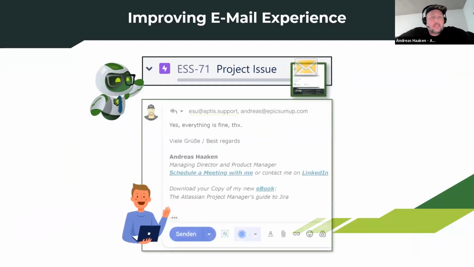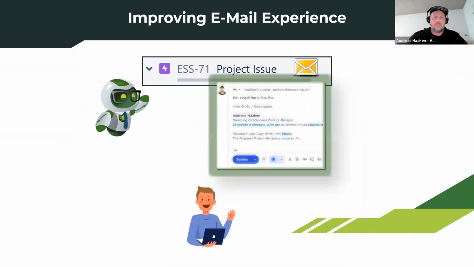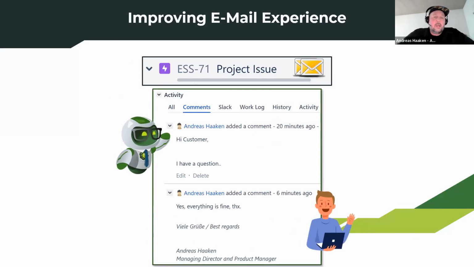The next thing is we add this as a comment to the project issue, and the client is now able to respond to that email in the way he is used to. So he gets the email and he just replies and everything is fine. The response from your customer is also collected by Jira, and everything is added as a comment. As a result, you get a comment thread in your project issue, which contains the complete communication from you and your customer, transparent to everyone else.